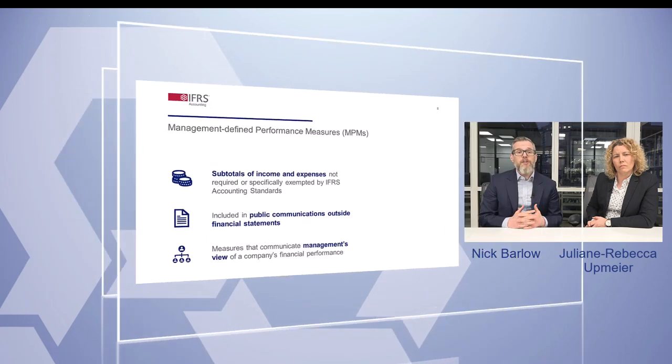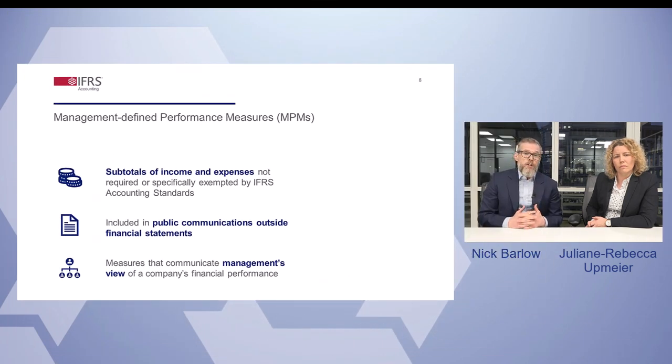There are three key points to note about MPMs. First, to anchor these measures to subtotals defined by IFRS accounting standards, the IASB has limited their scope to subtotals of income and expenses. Secondly, to provide a link with external reporting, only measures that are included in public communications outside financial statements meet the definition of an MPM. And finally, to provide users with insight into how management views the company's financial performance, only those measures that reflect that view are in the scope.